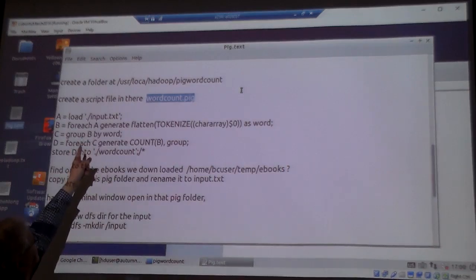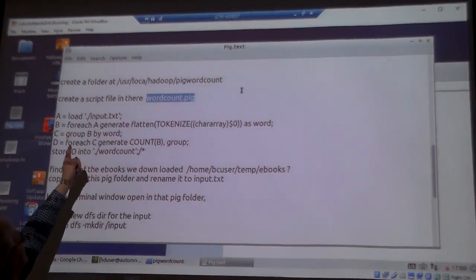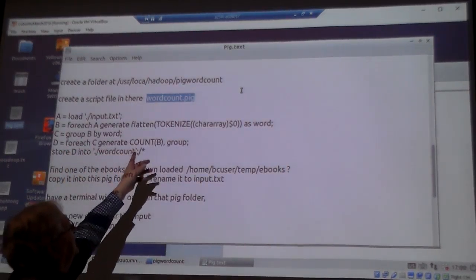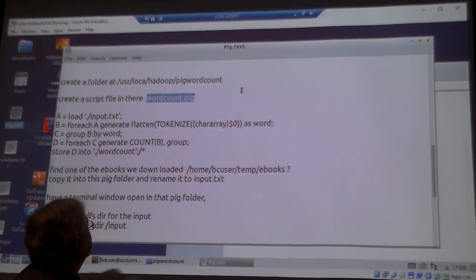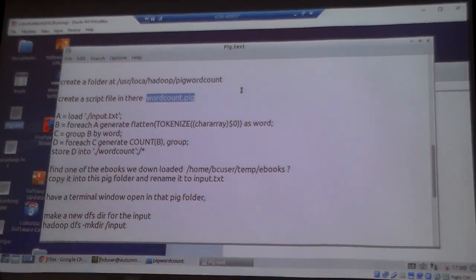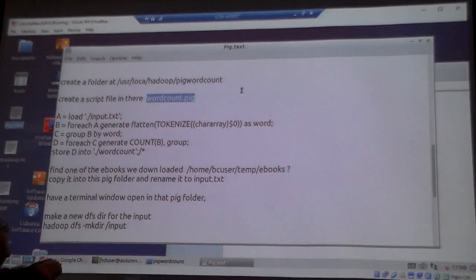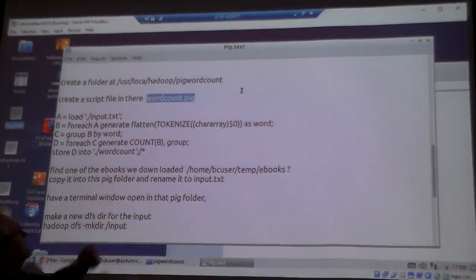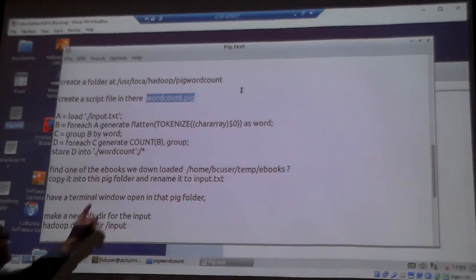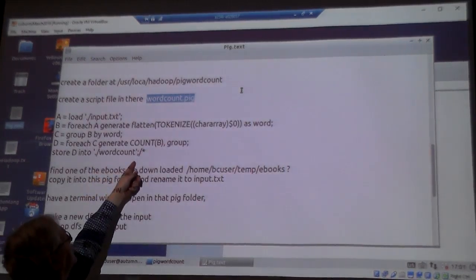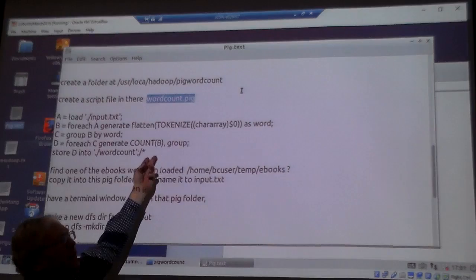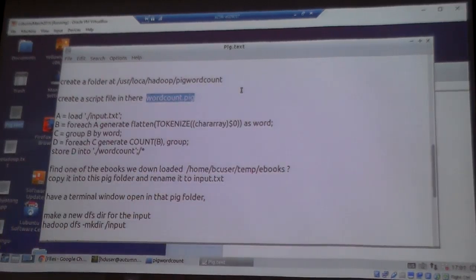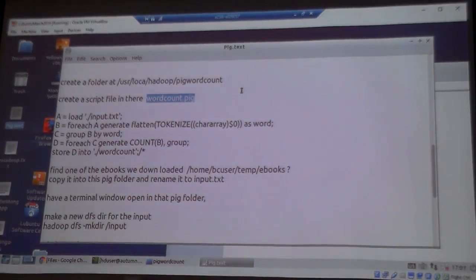For every row of data it finds there, it's going to create a whole bunch of those silly tokens, and then it's going to group them by the word, and then it's going to count them, and then it's going to write the output as wordcount. Actually, it's going to be in a directory called wordcount/*, and it'll probably put 2 files out there, just like the Java did.